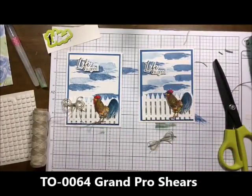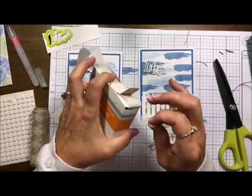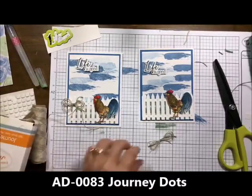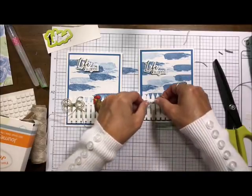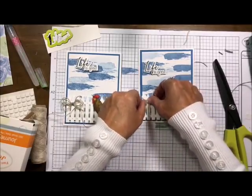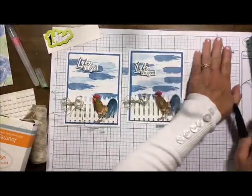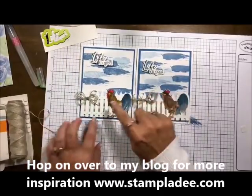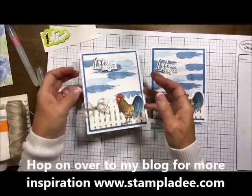Get out one of my journey dots right here. And then add it to our fence. Right there. And that is our card. Isn't that adorable? This little rooster, he'll lighten up, and he'll be as light as this little guy is right here. He's just adorable. He's absolutely adorable.